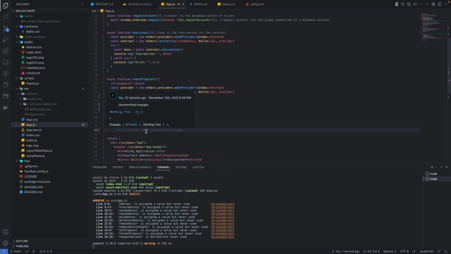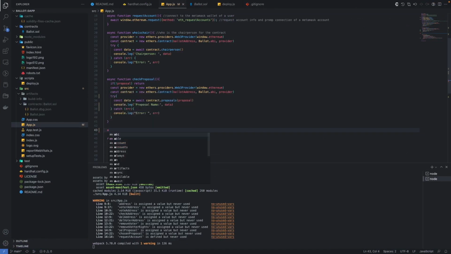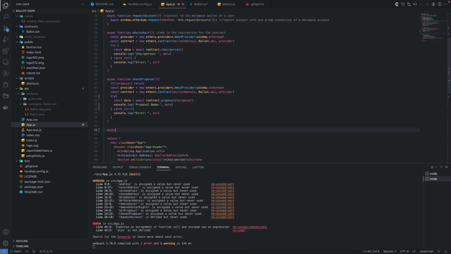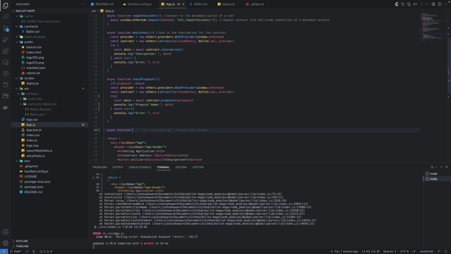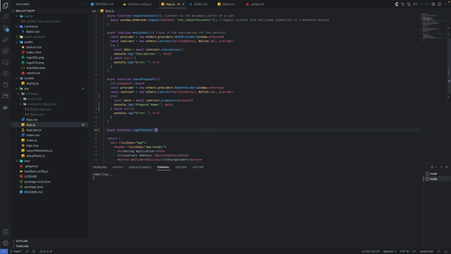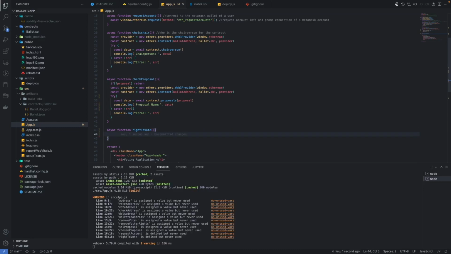And so we're going to do another async function, right? And then let's call this function give the right to vote.